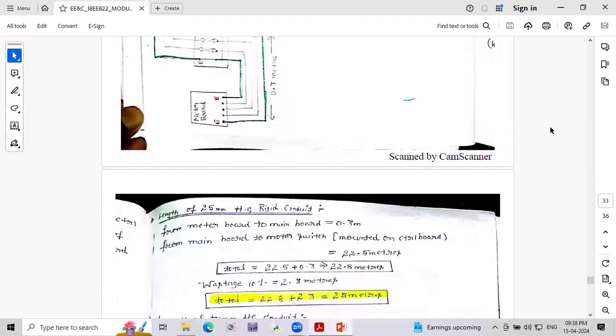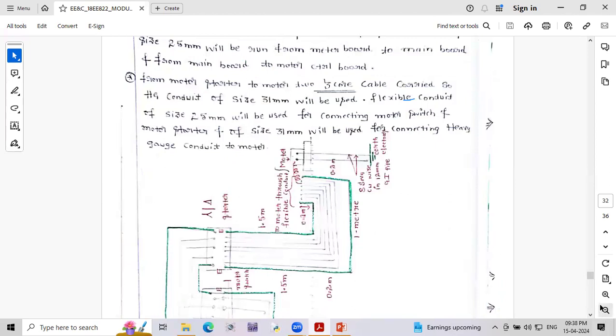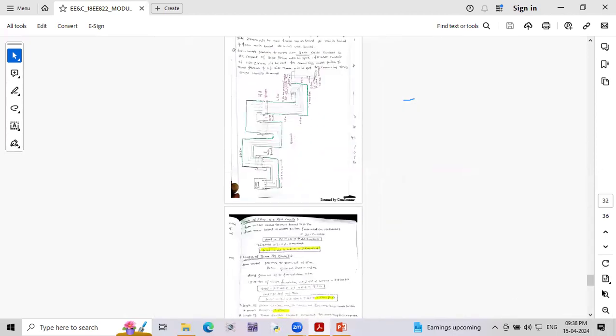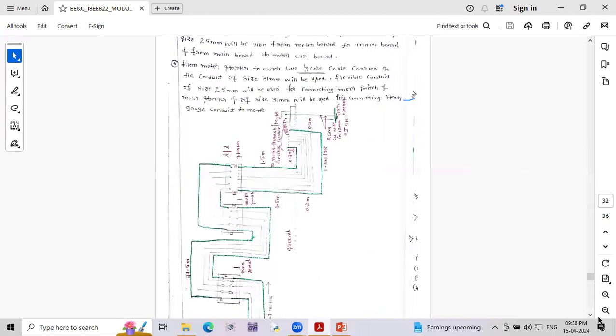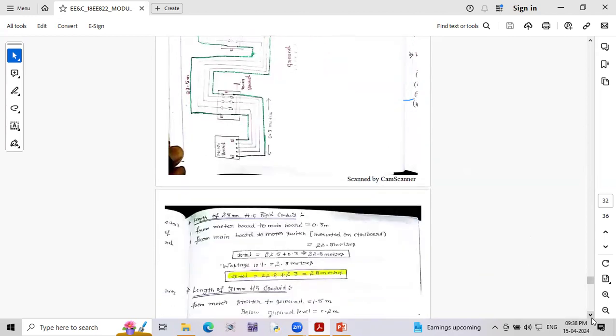And this diagram shows the same thing. Everything remains the same. It is the same circuit diagram I wrote. What does this green wire represent? 2 earthing wires from each and every component, from here to here to here. Everything, the green wire, two earth wires we need to cover.